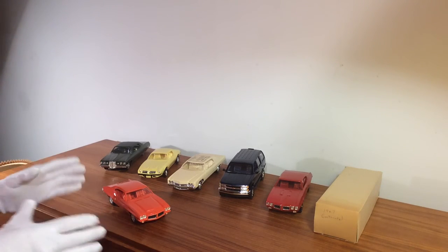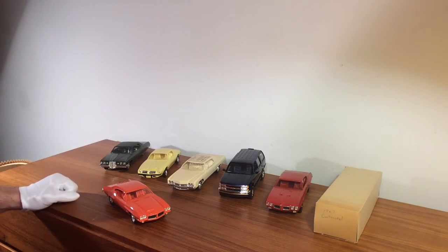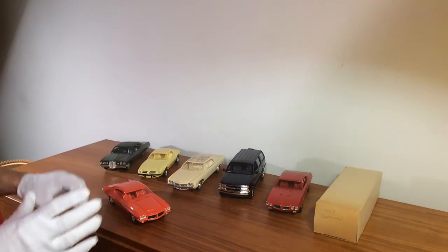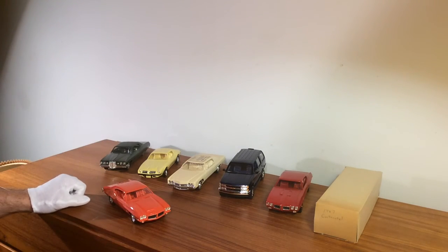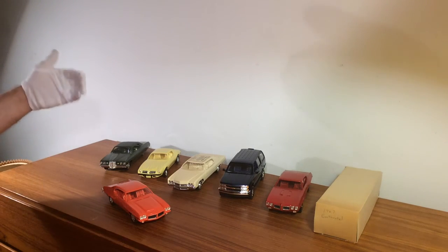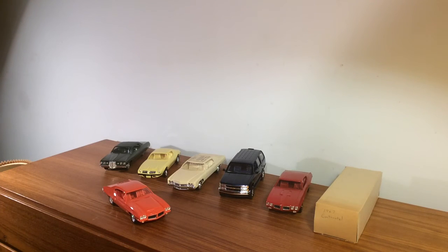And with these, you definitely want to get a dust-free display case. And they have many different display cases. If you have just one promo, you can get a single one. Or if you have just a few promos, getting the single glass dust-free cases, that's a good way to go. But if you end up buying a bunch of promos, then you'll definitely want to get a nice display case with multiple cubby holes, and make sure, of course, it's dust free. And they do have cases that you can even mount on the wall, which are beautiful display cases that have a mirrored background. Some of those cases you can put up to 50 promos in them. So they're just very, very nice display cases.